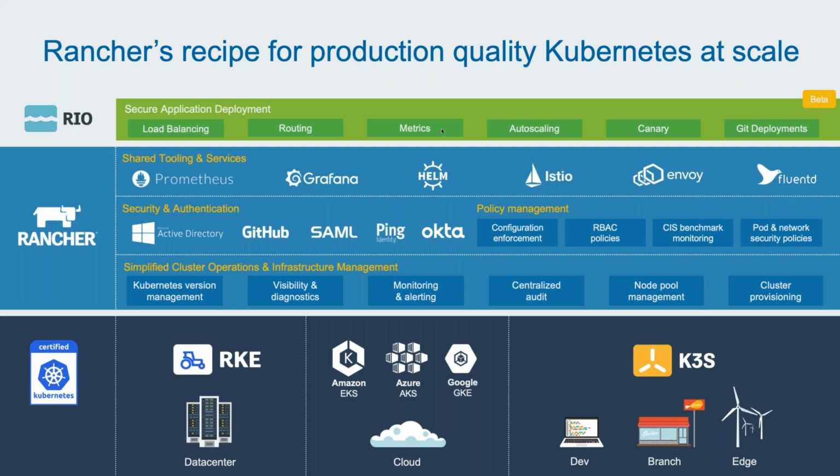But Rancher supports any certified Kubernetes distribution, and perhaps the most important from a cloud perspective are EKS, AKS, and GKE. So we are that single pane of glass for all of the clusters that you're running, whatever Kubernetes distribution they run, and Rancher sits on top. And those three requirements that I articulated in the previous slide, from a simplified cluster operations perspective, of course, we tick that box.